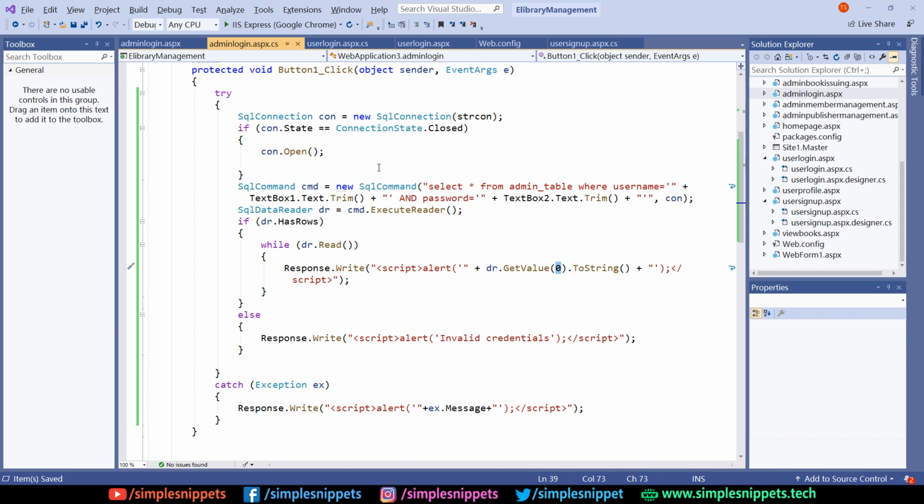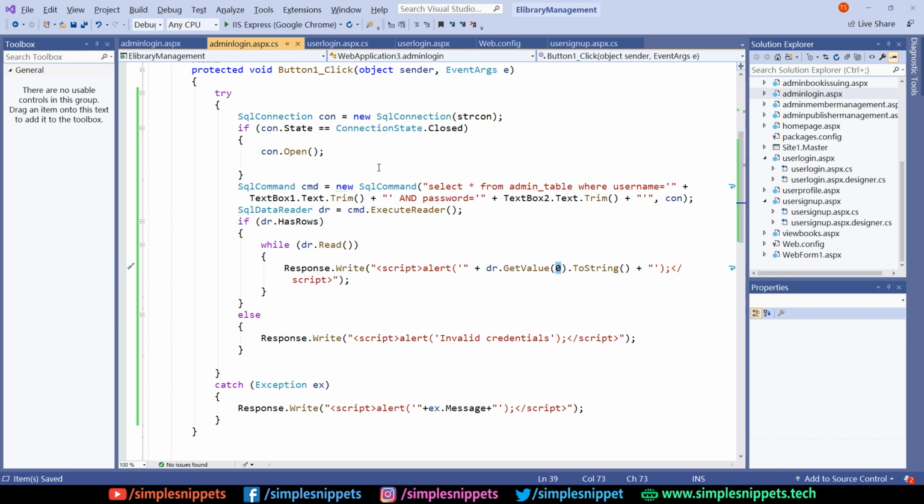In part 2, what we're going to do is enhance this code, and depending upon which user is logging in, whether it is a regular member or an admin, we are going to add some role value in a session variable. So quick note, if you want, just Google what is session variable. If you don't know, just read a little bit of theory. And later on when we come on the home page, depending upon an admin login or a member login, we are going to enable those links from the master page. So for admin login, we need to enable those links in the footer, right? Which were related to admin tasks. But if it is a regular member, we want to hide those links. So we don't want to show the regular user all those links. That feature we will do in part 2, which is going to be the next video.